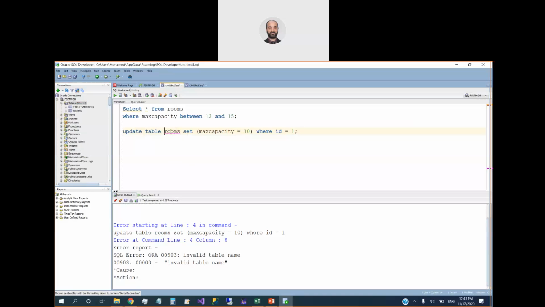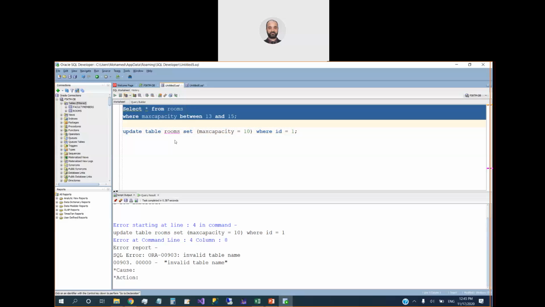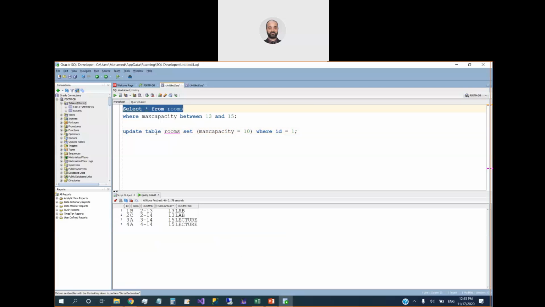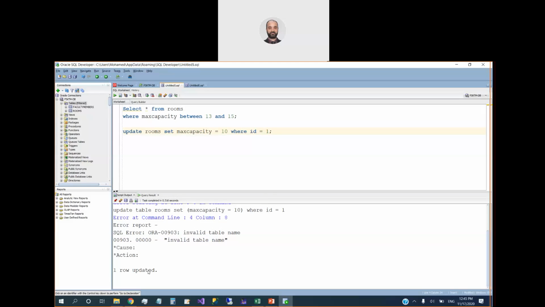My rooms. What happens, guys? Is there anything wrong? I think this one was still wrong.